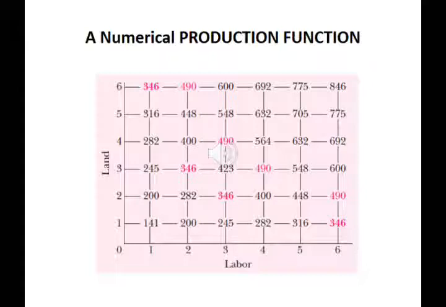According to this explanation, each unit of the variable factor, which is our labor, has less and less of the fixed factor, which is land in this case, to work with. So it is natural that the marginal product of labor will decrease in this case. Okay, so this is the first concept that could easily be verified from the figure or from our numerical example, which is the law of diminishing returns.